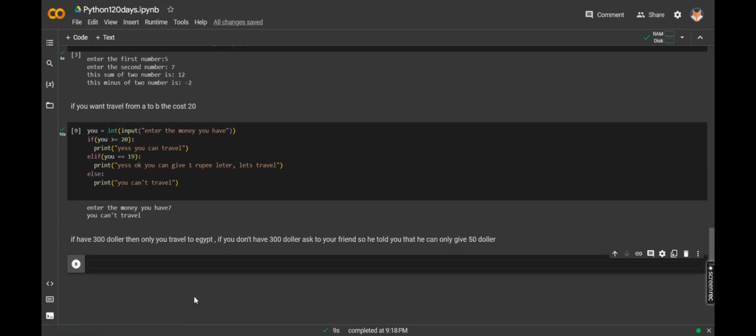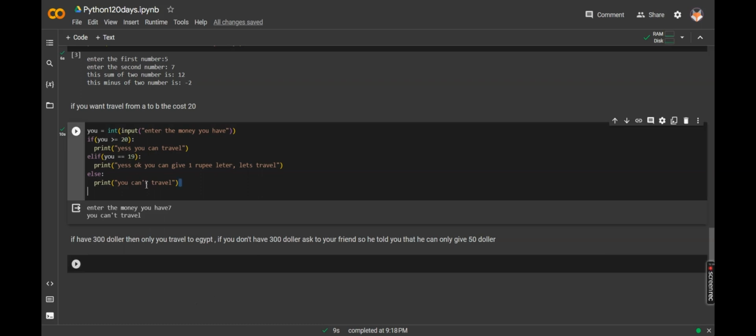So what will be the 2 conditions or 3 conditions? What conditions should be there so that you can travel to Egypt? And what conditions are there that you cannot travel to Egypt, okay. So do this program, okay. This is the task for today, and let me show you another thing, the if condition and else if condition, that is for an advanced concept.